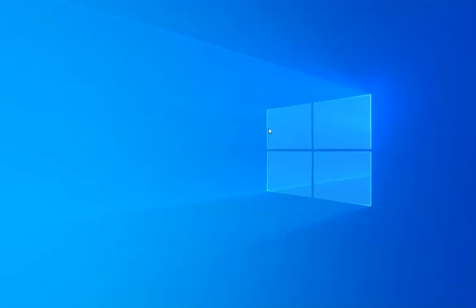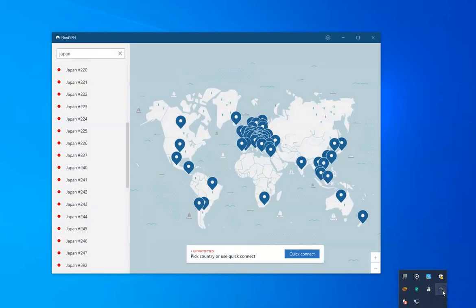Okay, to do it, you need to take control of your IP address. Now, that's quite difficult to do. In fact, your IP address is normally allocated by your ISP or whatever's allowing you to get on the internet. It's assigned by that device and you have very little control over it. But you can use something called a VPN, which I'm going to show you now.